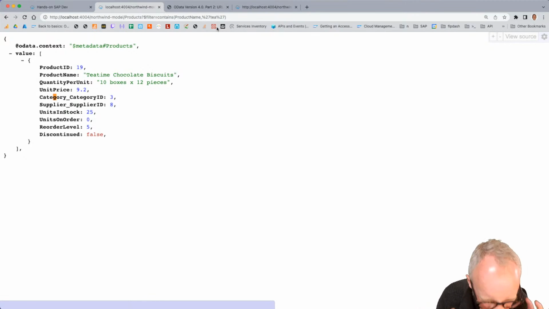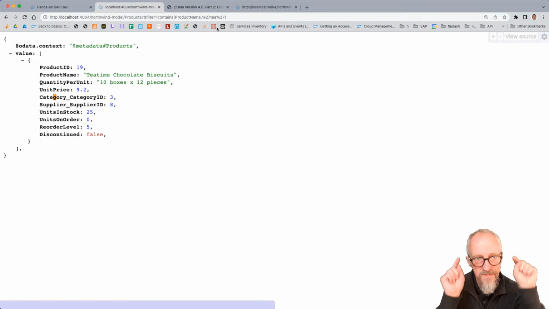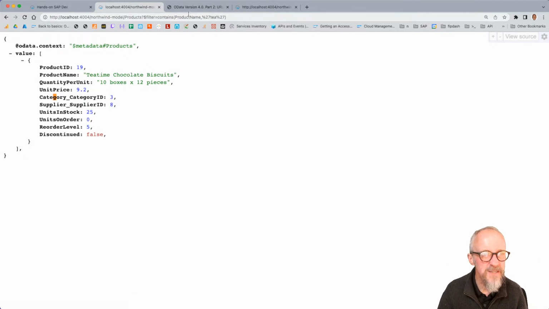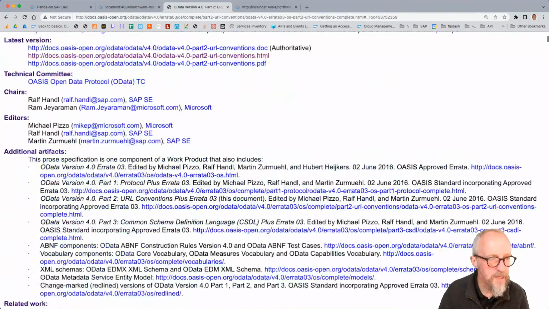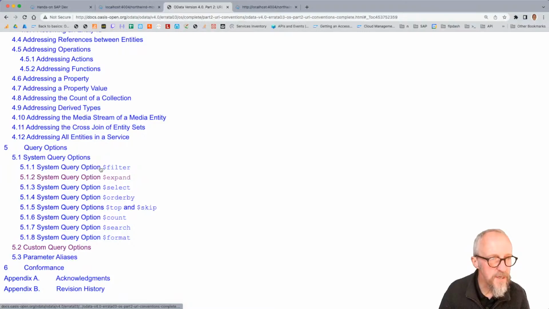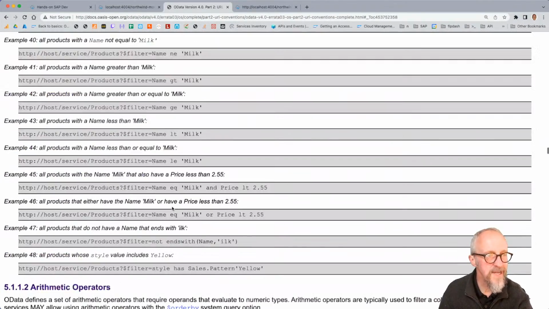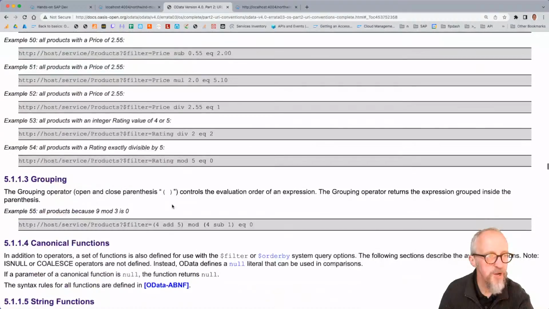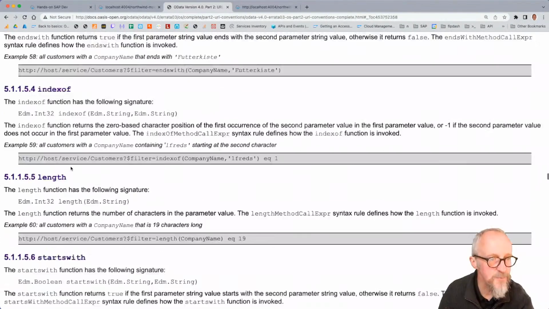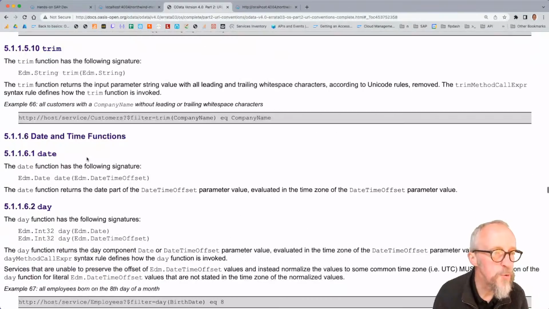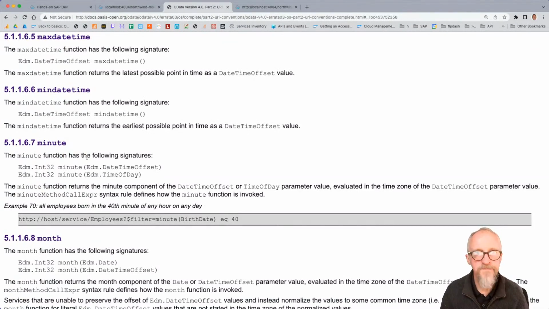So yes, there's a ton of functions that you can use. This is why we want to do filter next week. Let's deep dive into filter. There's a million things in filter. If we have a look here, filter: equals, not equals, greater than, less than, all logical operators, arithmetic expressions, addition, subtraction, multiplication, division, canonical functions, contains, ends with, index of, length, substring, to lower, to upper, trim, day, fractions, seconds. It's worth, I think, a whole episode, or almost a whole episode. So let's do that next week. That's okay. 5 seconds left. Shall we leave it there?